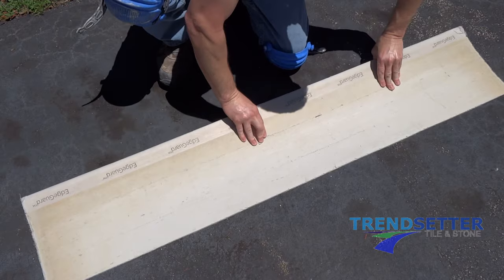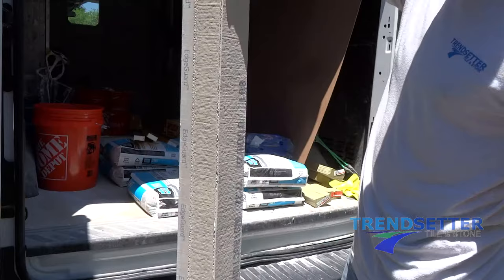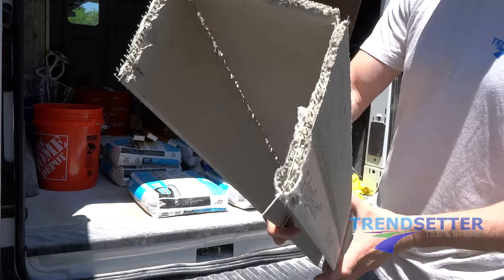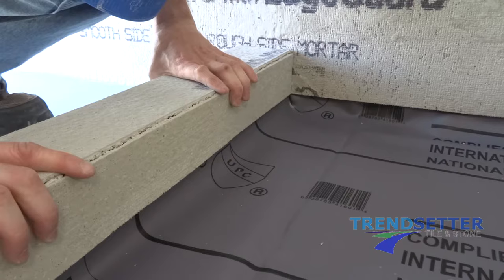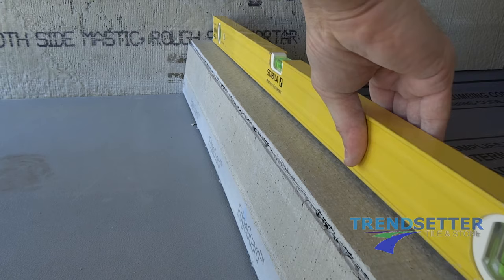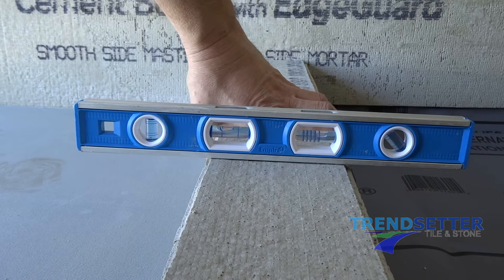Now you're ready to fold the board on each one of the creases you've made. Test fit your overlay. It should be snug on the sides and have the overall flexibility to pitch towards the drain. A good fitting overlay is a little loose on the inside face — this is to account for the thinset mortar in the next phase. At this point, we can see the correction that will need to be made to make our overlay level across the long length, as well as the positive pitch towards the drain.